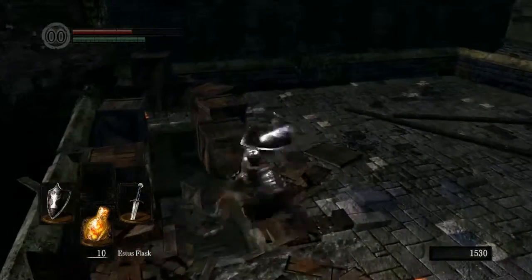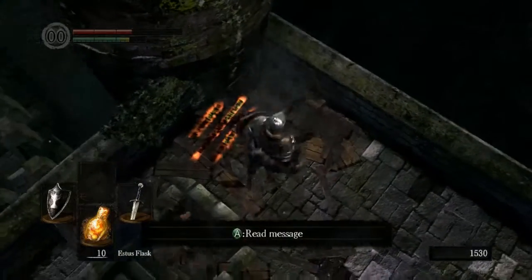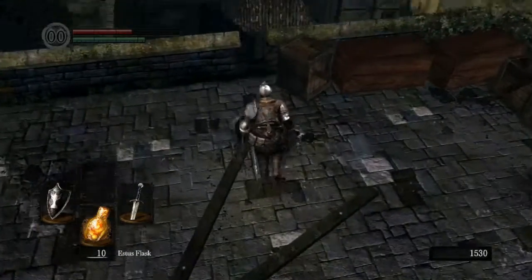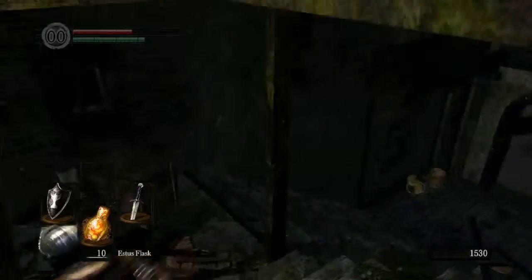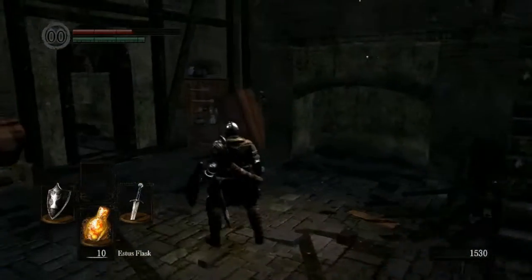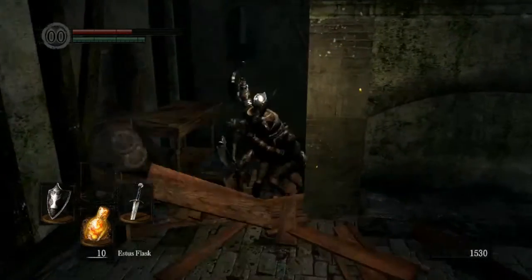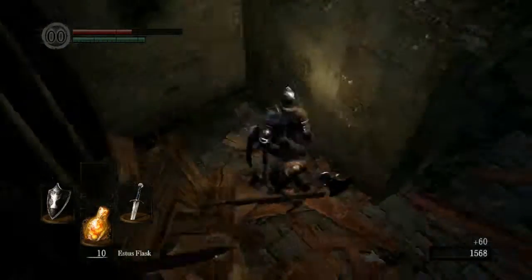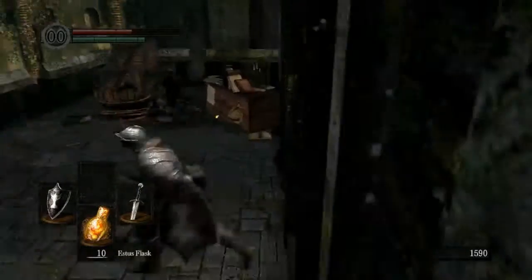Hidden staircase. You can't take it. Nope. Okay. Yeah, occasionally you'll come across a useful note from other people, but most of the time it's just jokes. If you go, well, there's a guy right there. You can take care of him. Got him. And if you go out this door here, that's where the merchant is.